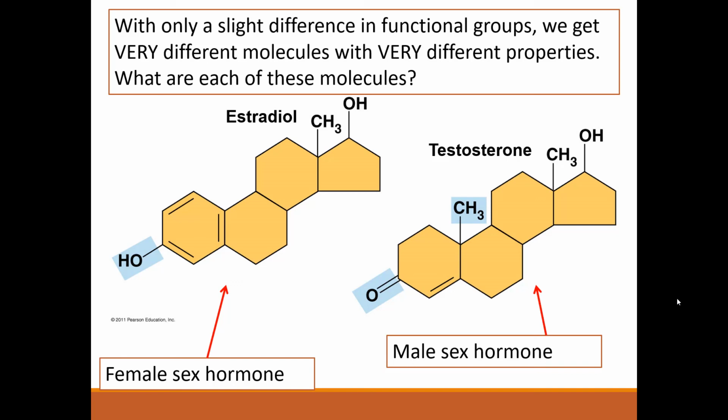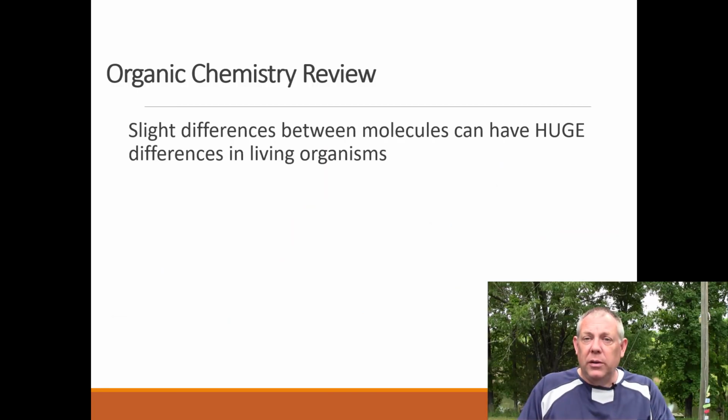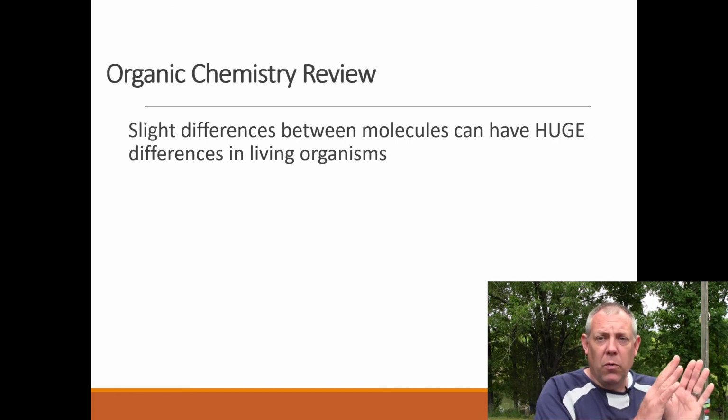The female sex hormone and the male sex hormone do very different things depending upon your body and all the other molecules in your body. That is a theme that I'm fascinated by, and so I bring it up over and over again. It only takes a very small change at the chemical level, at the molecular level, to get a very big change at the organismal or the functional level. So keep that in mind. Okay. That's the point that I'm trying to make right here in this last slide. Slight differences can have huge differences in living organisms, and we will return to this theme over and over again.